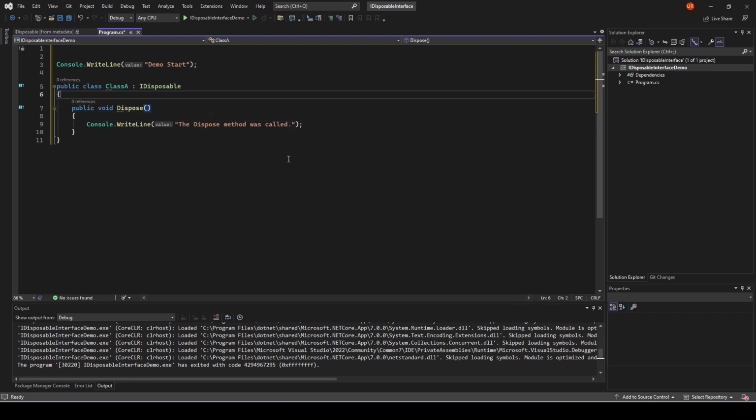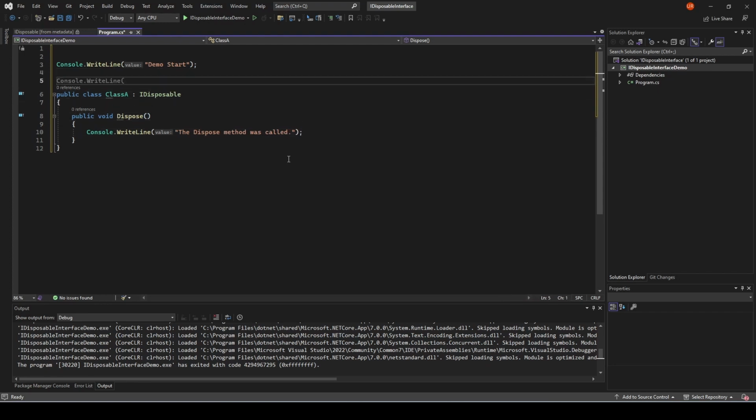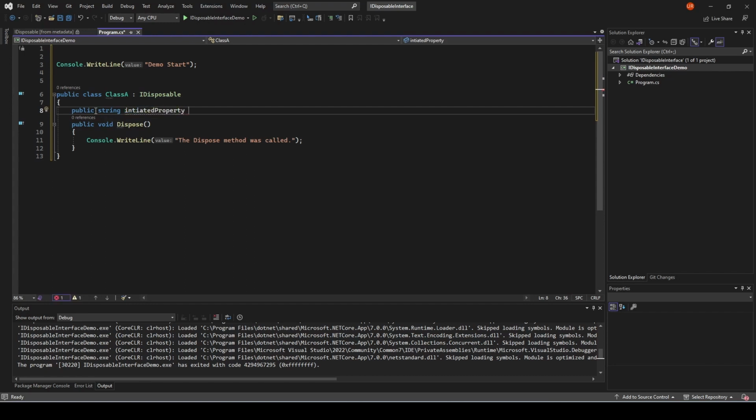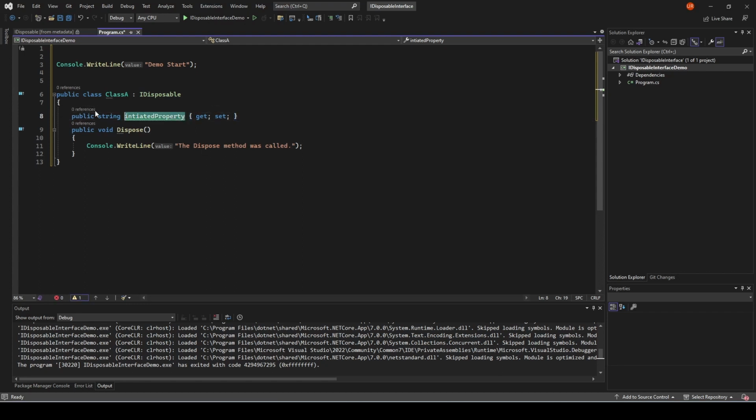Maybe for the sake of the demo, although that's not necessary, I'll just put a property, and why not a constructor as well.